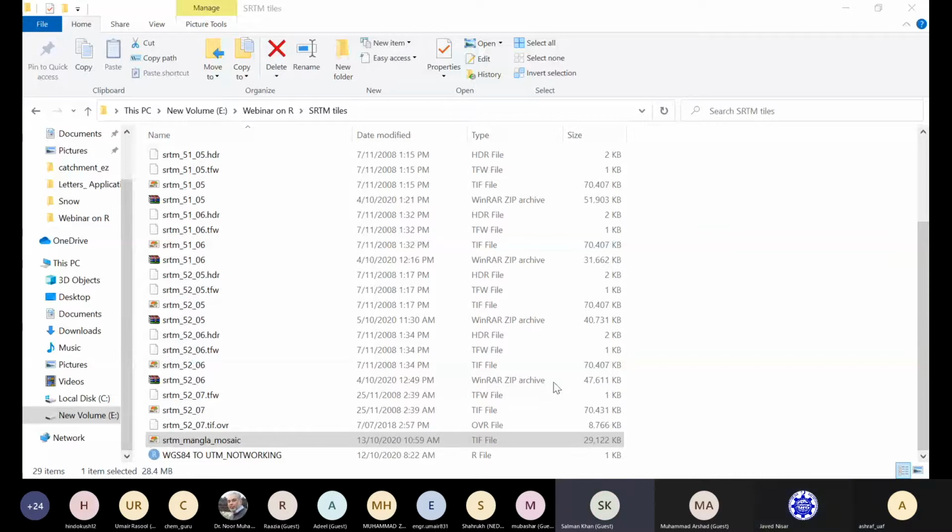Excuse me, sir. Yes. Please state your name and ask your question. My name is Salman Khan. I would like to ask one question from Sir Ashraf. Sir, can we use R for bias correction of climate data? As we have GCMs and RCMs data, which are incorporated with different kinds of uncertainties and biases. So could we use R for bias correction techniques?